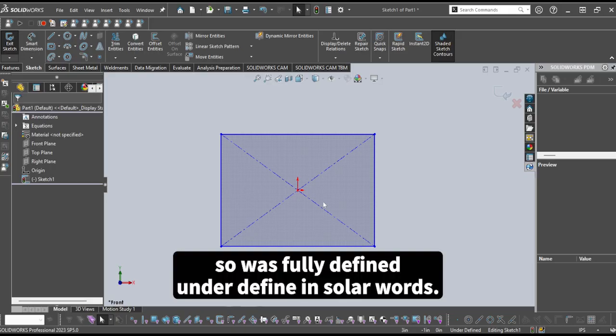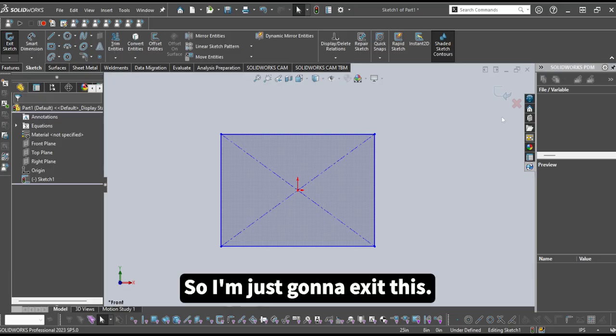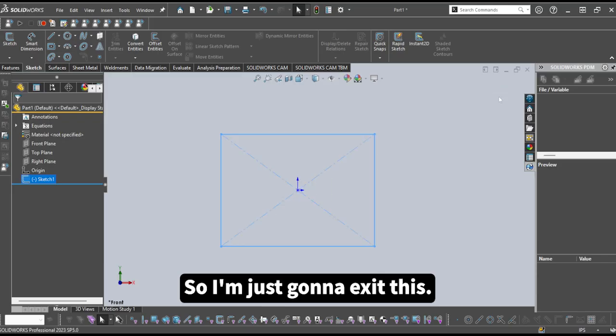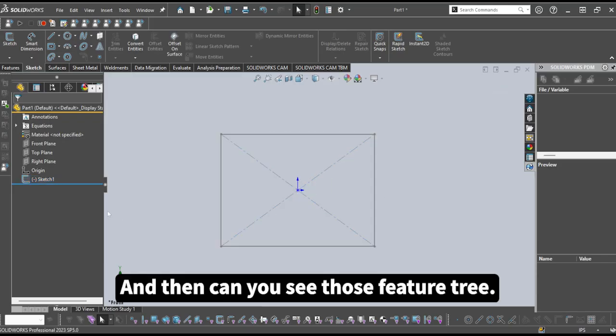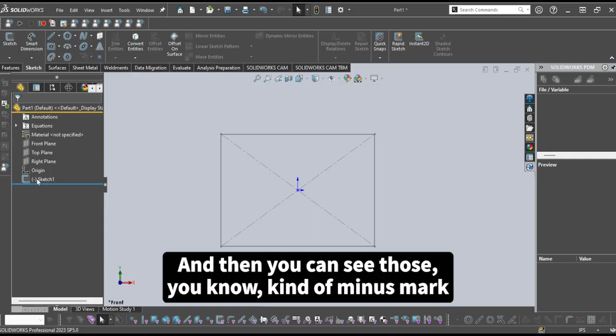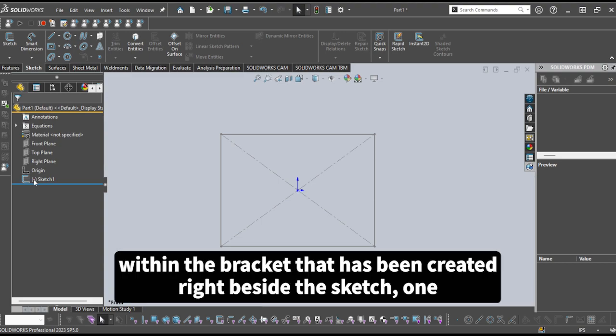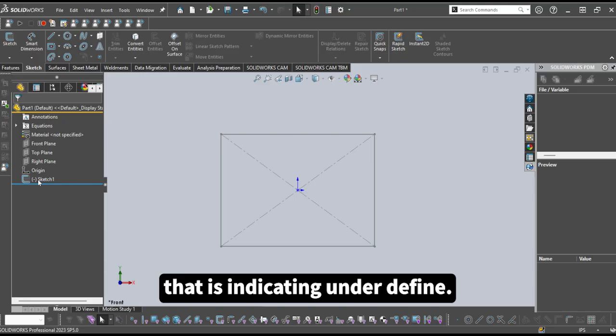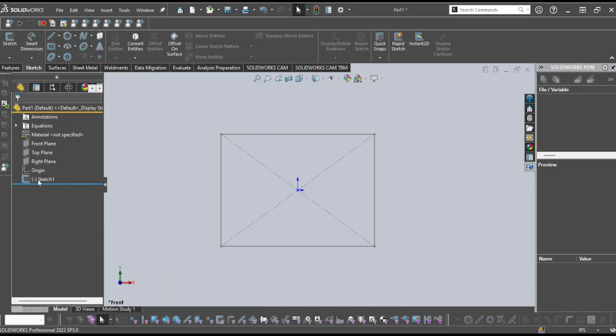So what's fully defined and underdefined in SolidWorks? I'm going to exit this, and can you see the feature tree? There's a sketch feature that has been created, and you can see a minus mark within brackets right beside Sketch 1. That indicates underdefined.